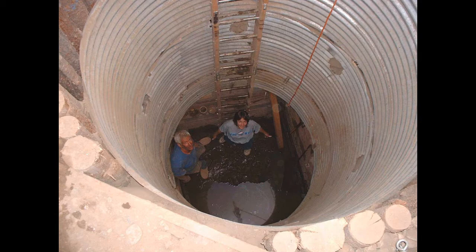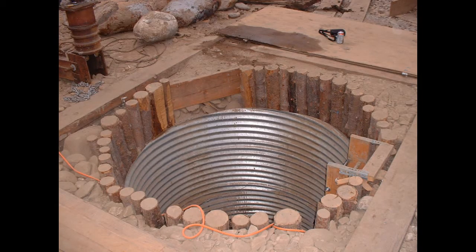Of course, Carol's down there. She had no problem going up and down that little ladder. She just really enjoyed doing that stuff back in the day. You can see the standing water in the bottom there. And here's another shot coming up. This is the outside of it. And that's all it is, just a hole going straight down. Then he would take that plywood there and cover it up and lock it up every night. And he just lived up the street a little bit from there, so it was really quite the setup. And he had a winch to haul the boulders out of there and everything.